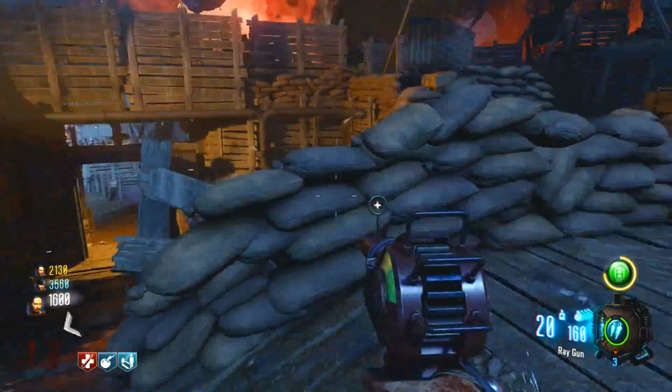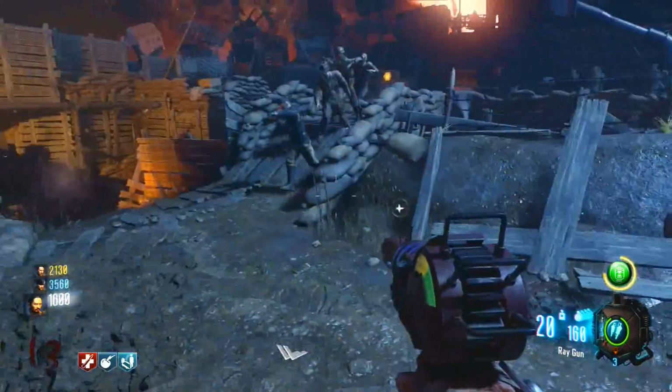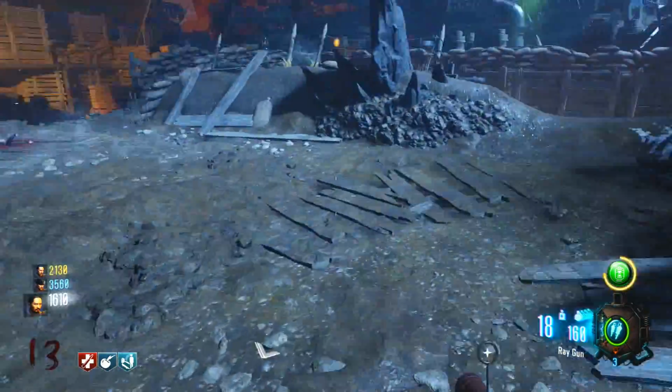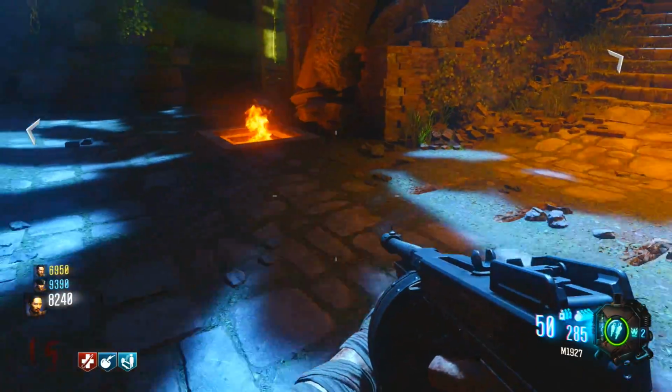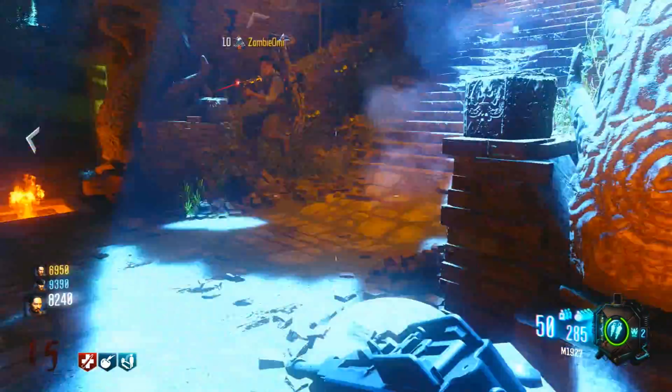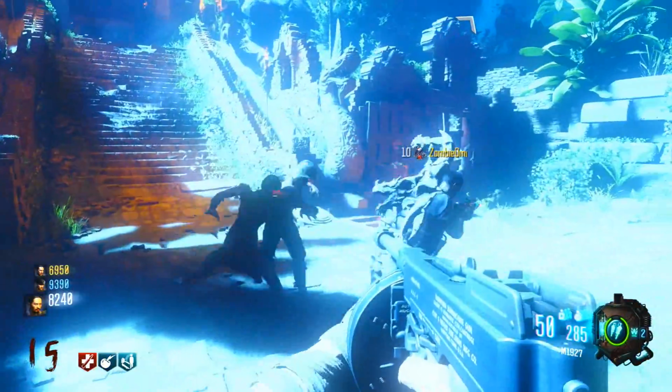So once you've got all those items from the mystery box, we're going to be moving on to step 3, and with step 3 I'm going to be going through it in full detail. So the first thing you want to do on this step is grab your trip mines, go to Shangri-La, and near Stamin-Up will be 2 fire pits.